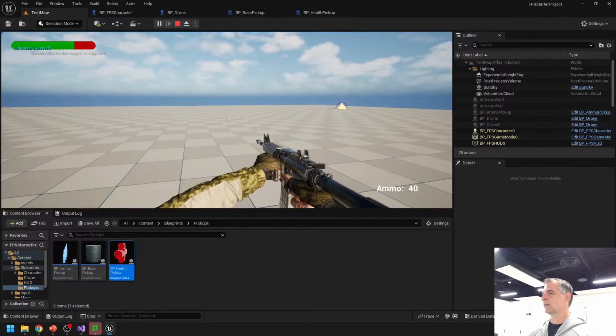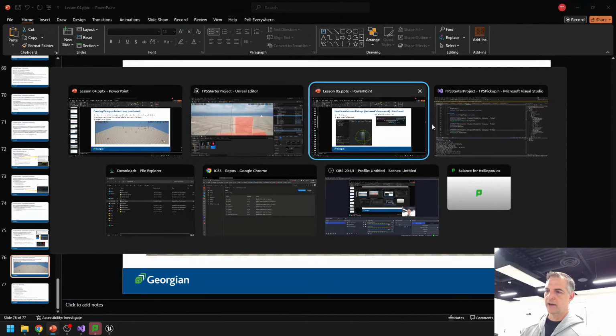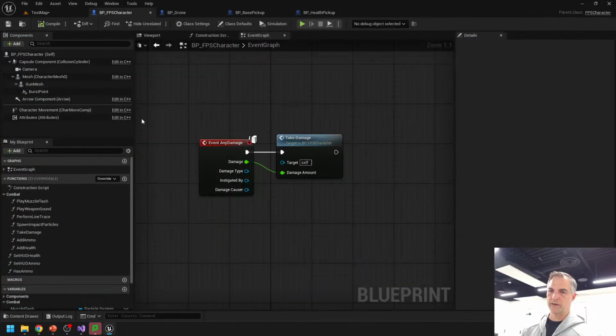So what could it be? What could it be, my friends? What could be the reason why it's not working? If we're going to test this, and this is where people ran into it, that's why I'm doing it the exact same way. A little bit of work for you guys is what it takes. So let's think about what's happening here. It did detect me, all right? We made the sound, which means part of it worked, but part of it didn't. So which part didn't work? The adding part? And the update? Maybe it added, but it didn't update the thing. So let's check those two things out.